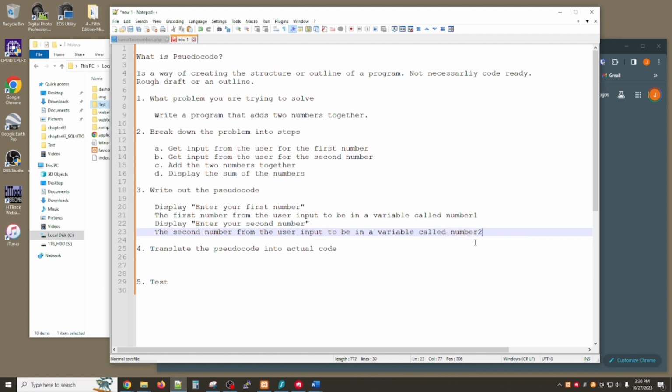And also the variable, you can name it anything, so it really doesn't matter what you name it, because you're going to be coding, and as long as you do your pseudocode, you can follow your pseudocode once you're actually translating it to a code.